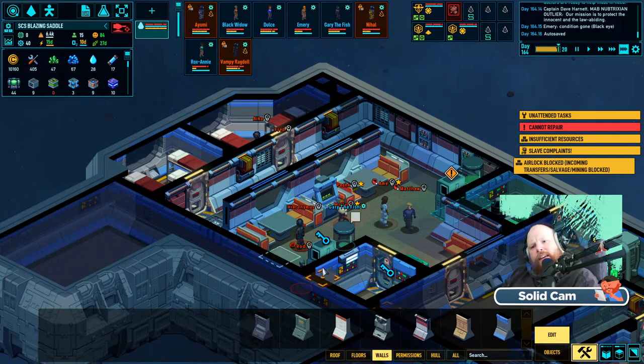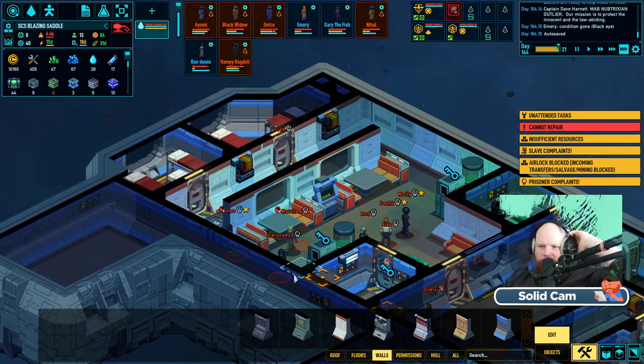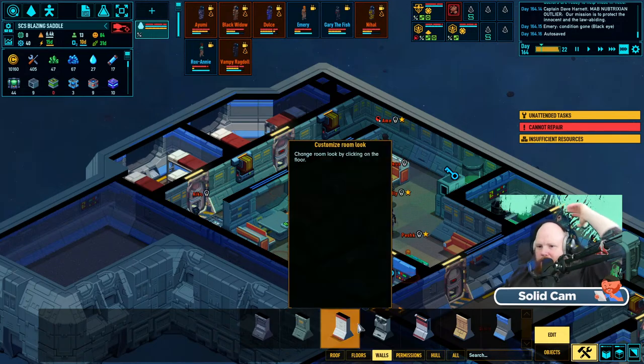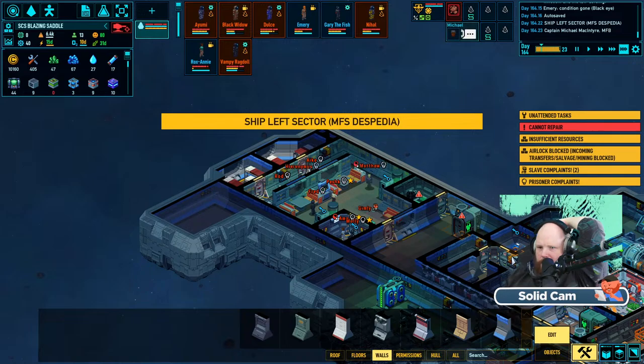The floor could make or break this, right? We could go super clean prison, but that almost looks too nice. Gray vibes seems like the most standard prison that we want to build, probably.